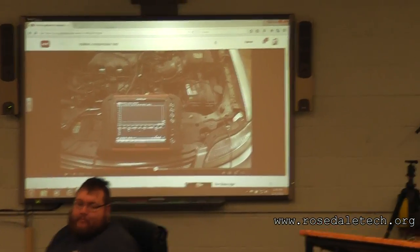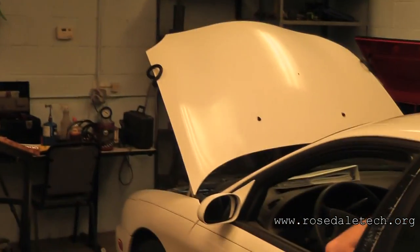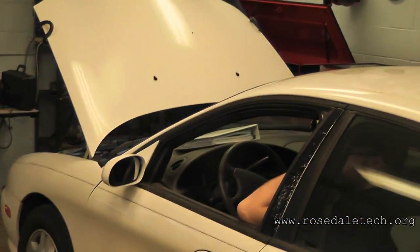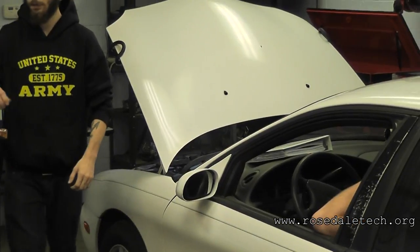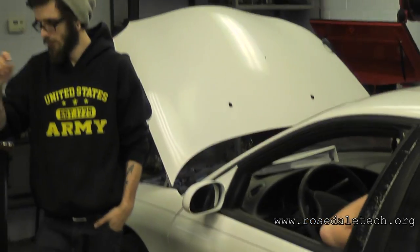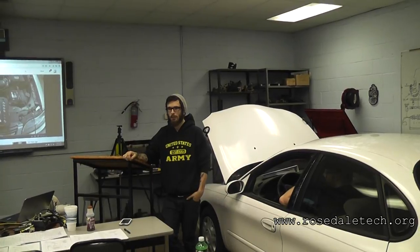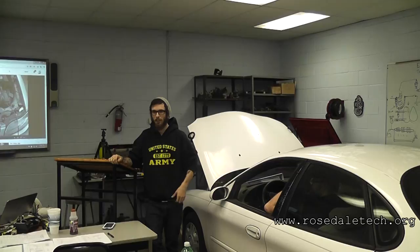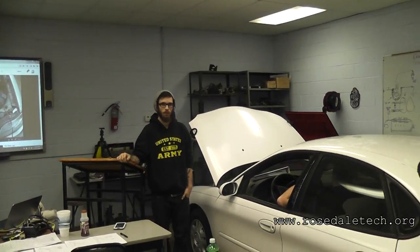That's all you need — just that initial first part. All I want to know is do my humps on the screen look even and uniform. To keep the system from starting we'll do a clear flood crank: pedal to the floor, crank it over, computer should eliminate injection pulse. If the car happens to start, just don't over-rev it. We'll have to figure out another way to disable this system — we're relying on starter current. We need an amp probe.